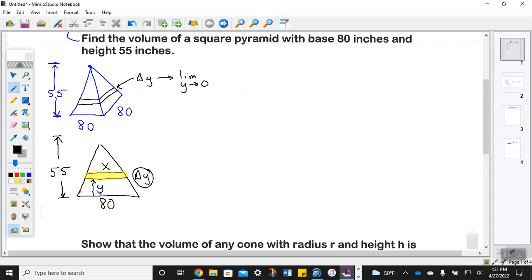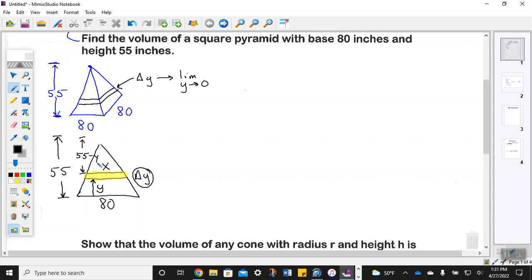That's given from the top point down to this slice. 55 minus 1. Okay, so I'm going to put that in here. So from here to here, we pretty much have a height of, the overall height was 55. We took out a distance of y, so this height must be 55 minus y. So I always think it's important after you have a cross section here to set up a similarity ratio right away. And I'll show you why here in a second.